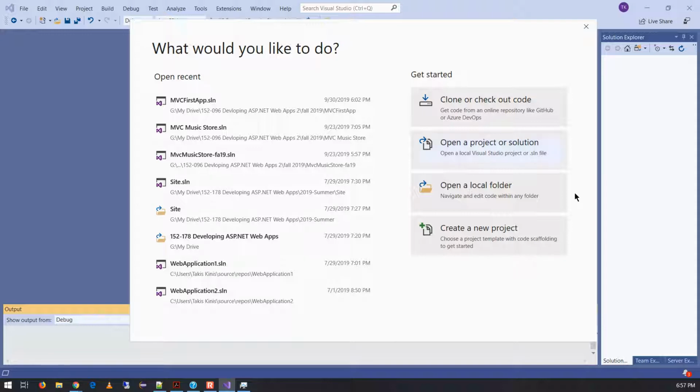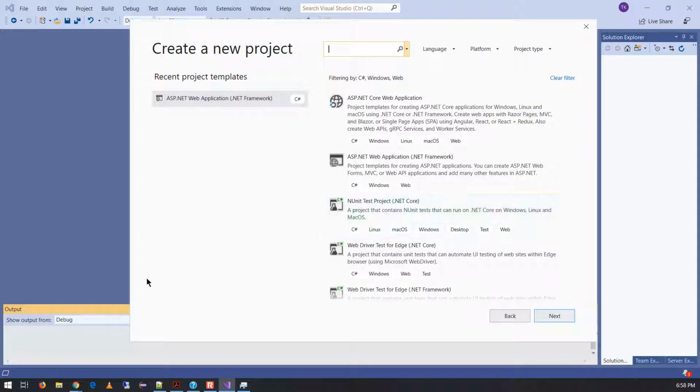So I'm back to the splash screen here. I'm going to go ahead and choose Create New Project. We're going to make the same options that we made last time, and that is ASP.NET Web Application with the .NET Framework with C# as the back-end language.